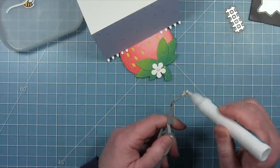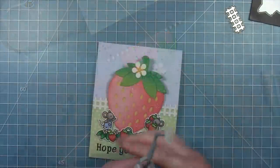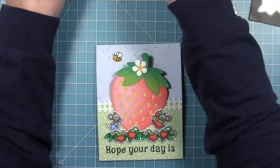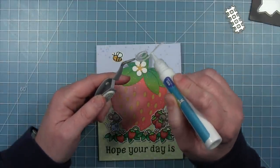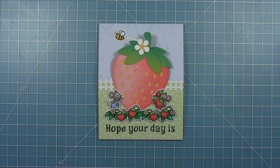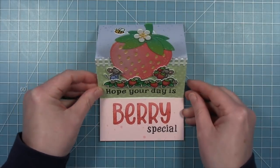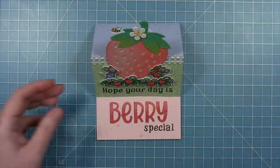I'm making two flowers — one for the front and one for the back side of the strawberry — so that everything matches nicely when the card is standing up. I cut the flower out of white and the backer piece out of some yellow spiffy speckles, layering the little center pieces cut from sunflower cardstock on top. I also added the little bee from Berry Special up in the sky going behind my strawberry. Here is my finished card with that really fun strawberry on the front — you open it up, bump it against the bumper, and it stands up. You have this really cute card to display.